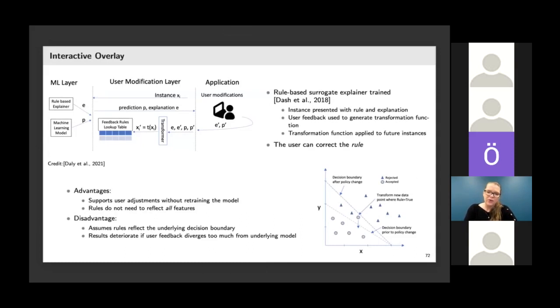Then there's recent work that myself and Öznur were involved in, along with some of our other colleagues. And this is where we were using a rule-based explainer to be able to present rules that apply to specific instances and show those rules to a user. And so let's say they did not agree with the decision-making criteria being applied, they were able to correct this information. So assume we had the rule that I had earlier where someone was being denied a loan on the basis of the fact that they had a PhD instead of a master's. So you present this information to the user and they can correct it and say, well, actually, I would have accepted this person on the basis of that. So we then store this feedback back into what we refer to as the feedback rules lookup table.